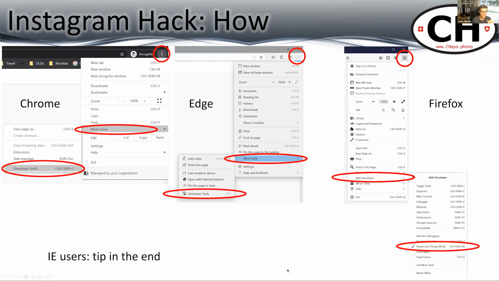So what you need to do basically, you go to the top right corner. I don't know if you guys can see, it's very, very small, the pointer there. You go to the top right corner and you can find this more tools or web developer. And inside that is the secret to do that. So I will share with you the browsers. Just a second. Let's start with the easier one, which is Edge.